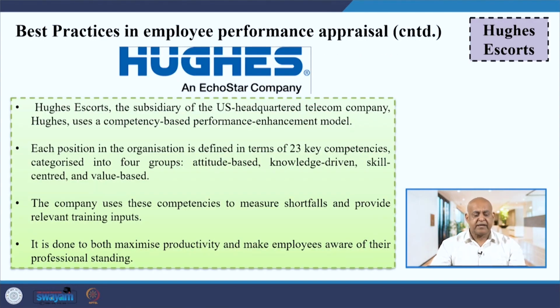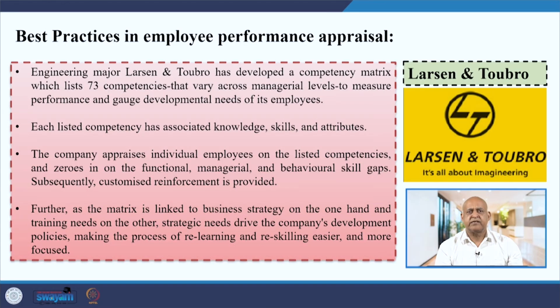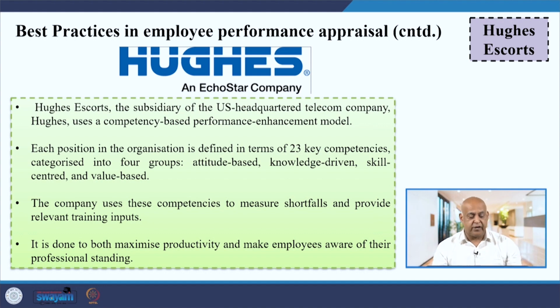Now, the best practices in employee performance appraisal: use Escorts, a subsidiary of a US-headquartered telecom company, which has a competency-based performance enhancement model, and each position in the organization is defined in terms of 23 competencies. Like you have seen in L&T, Larsen and Toubro, they had 73 competencies identified for a particular job. Here you will find 23 key competencies have been identified, but the parameters are the same, that is attitude based, knowledge driven and skill centered. However, one more dimension has been added here, and that is organizational value based. The company uses these competencies to measure the shortfalls and provide the relevant training inputs. It is done to both maximize productivity and make employees aware of their professional standings.